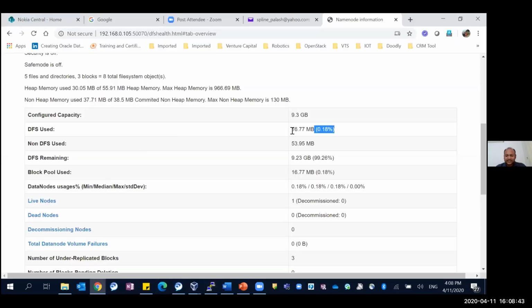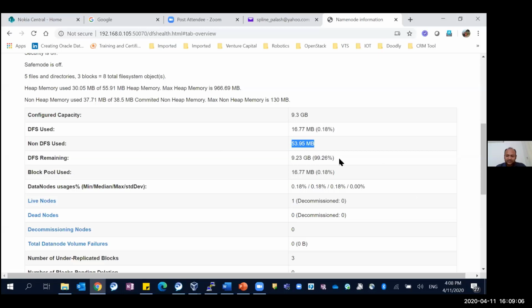DFS is using only 16.77 megabytes, which is 0.18%. Non-DFS means that in the same directory we created the Hadoop users, and there are some base operating system files, which take around 53.95.